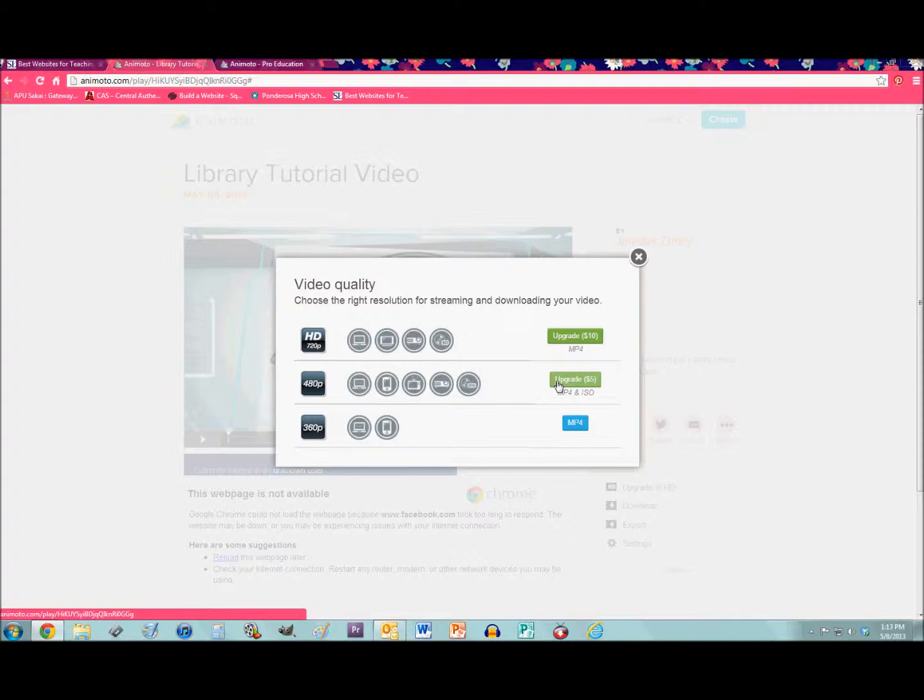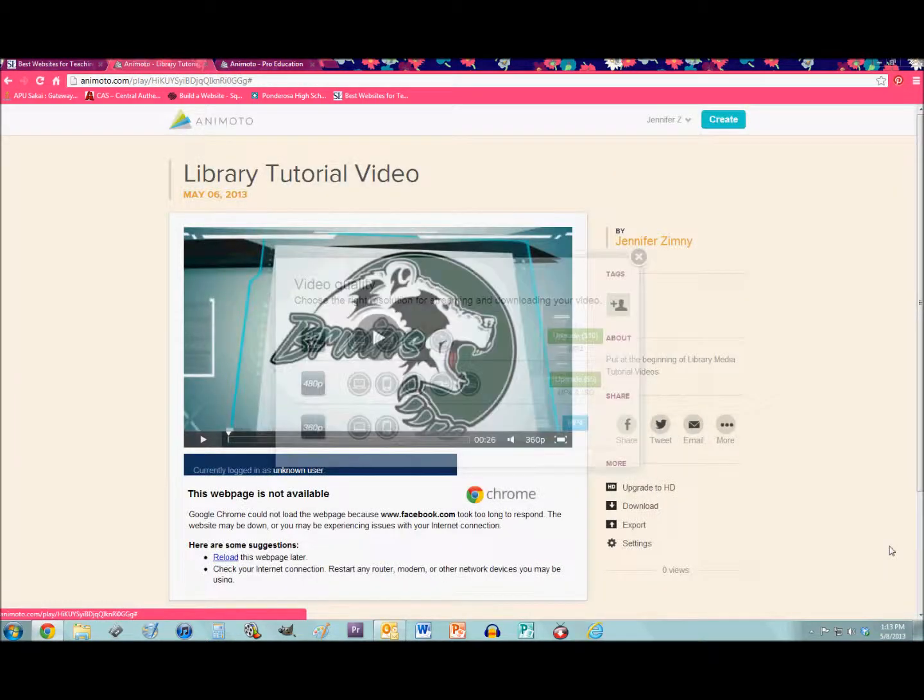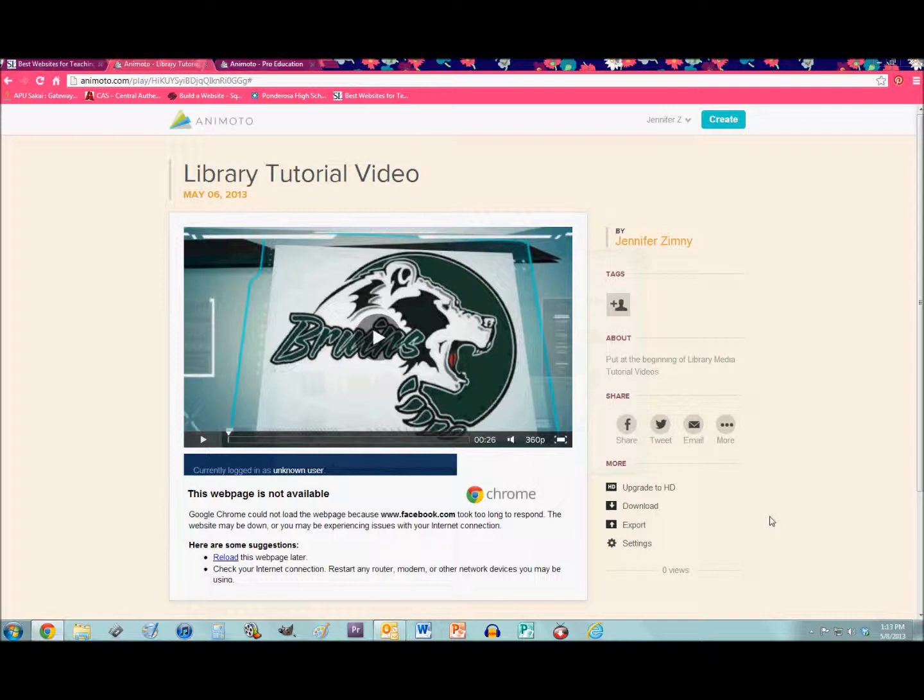So if I wanted a really nice HD download, I can pay $5. Same thing with this also. If I wanted really true HD, I could upgrade for $10 and download it. But I found this MP4, it's fine. It works just fine.